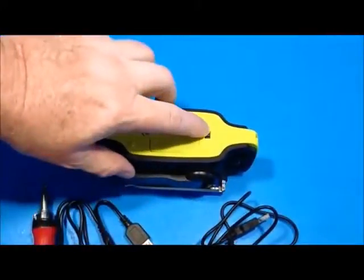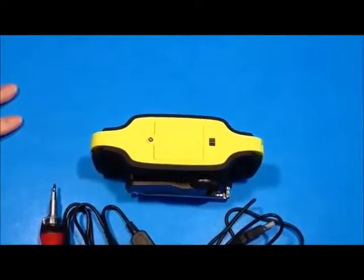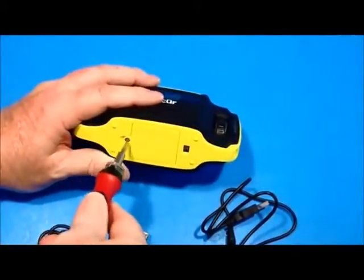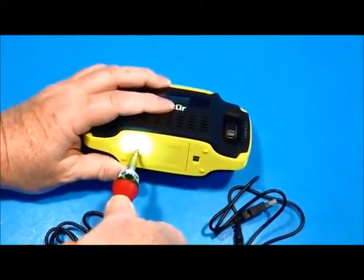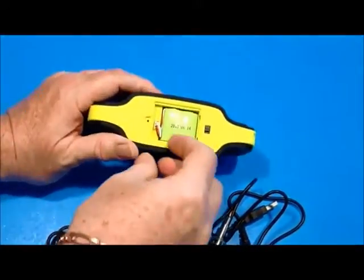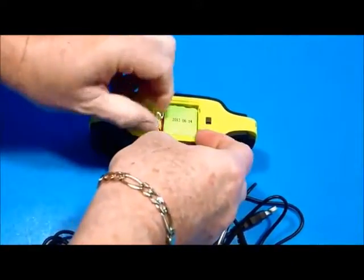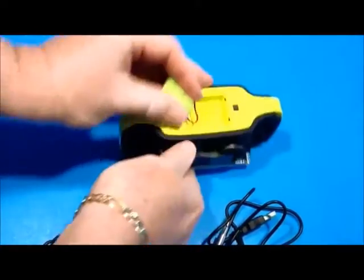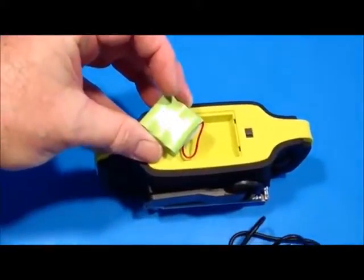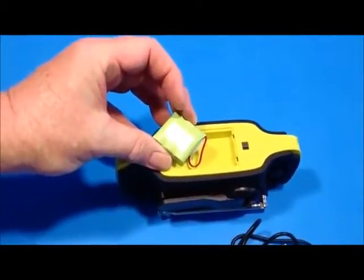On the bottom there's an on/off switch that will kill the power — useful if you're saving it for emergencies. There's also a removable cover, and underneath you'll find an internal battery that is replaceable. That's a great feature — the battery won't become useless after 3 or 4 years. It's a nickel metal hydride battery, 3.6 volts at 300 milliampere-hours.